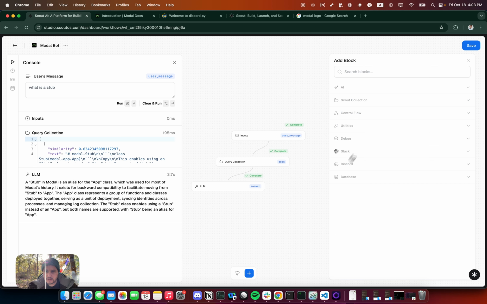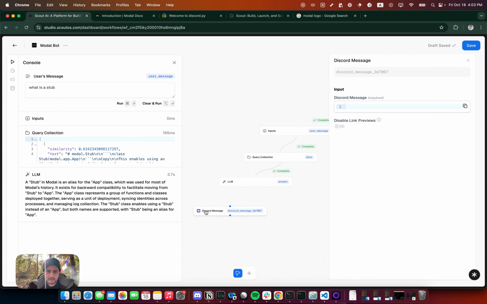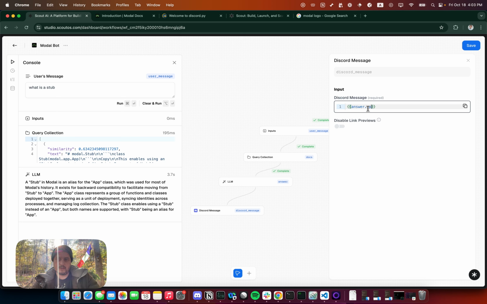Actually, we have another one, let's pass that. We have a Discord message block that does some formatting around Discord messages. So let's pass this answer to here, and let's call this Discord message. And then it's answer.output.